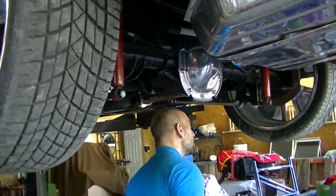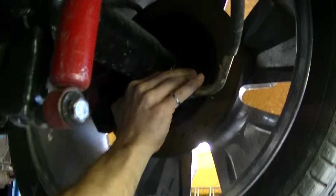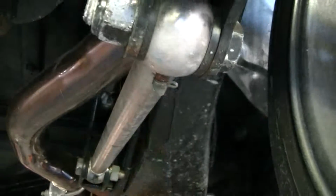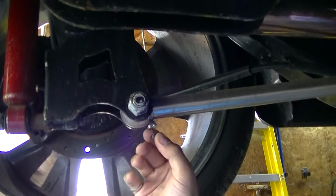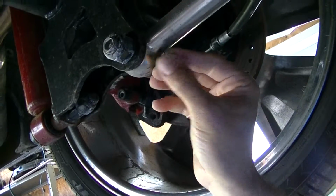Brakes are not seized or anything. Let me see if they work. The lubrication or the greasing nipple here and here. Here is almost gone. I doubt that these are going to work. Well, maybe here it's working. Yeah, here it is. But I don't know about the other side. It doesn't look like it. I think it's seized here.